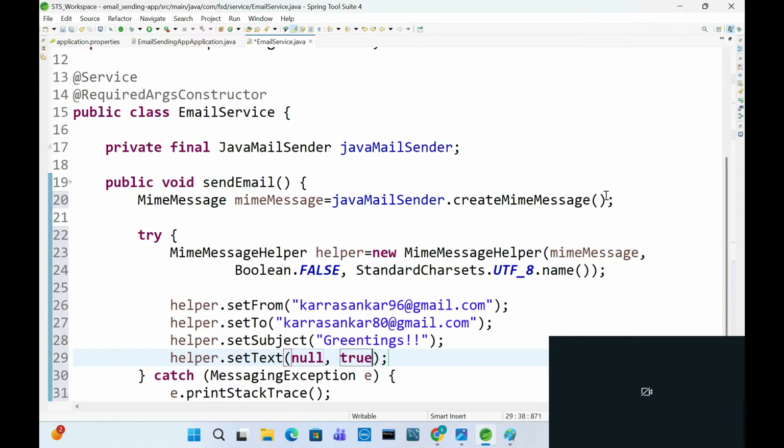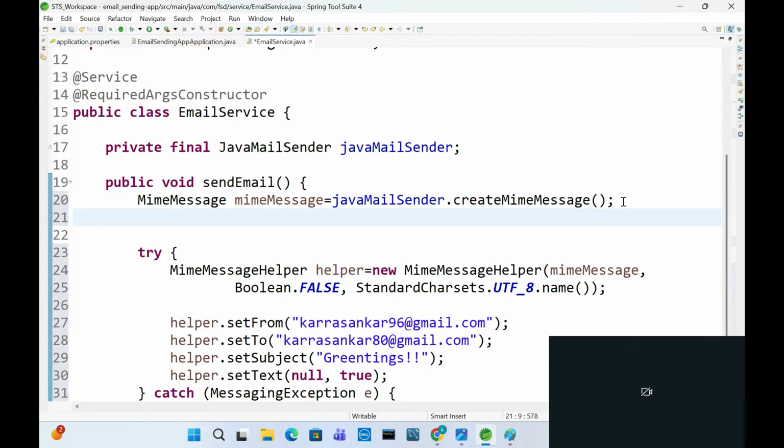So let's take a variable, suppose string HTML content. Suppose H1, let's add some color.